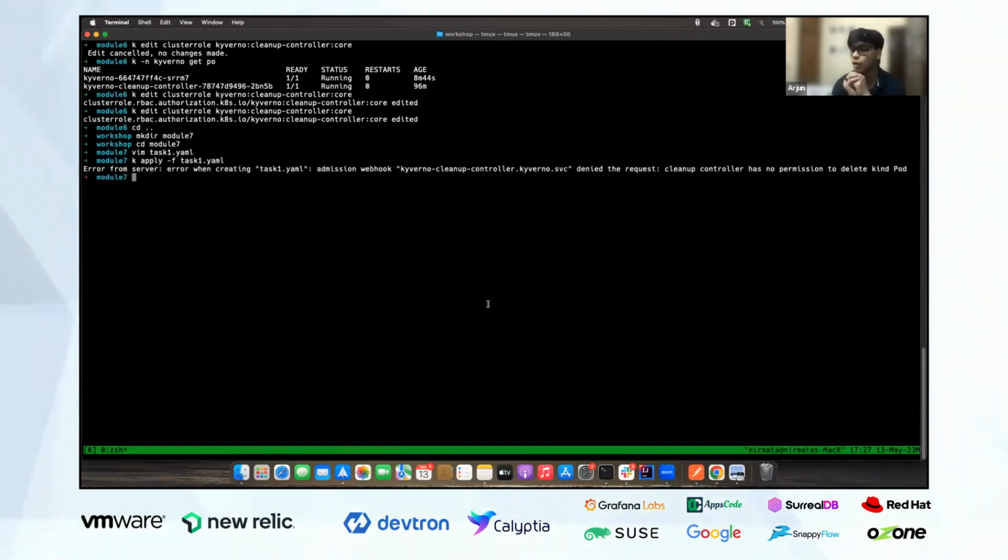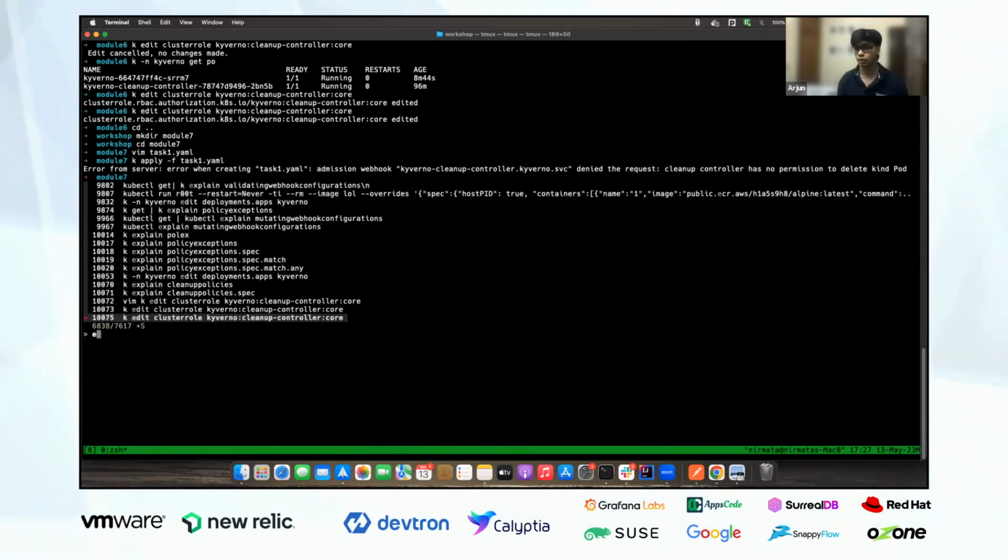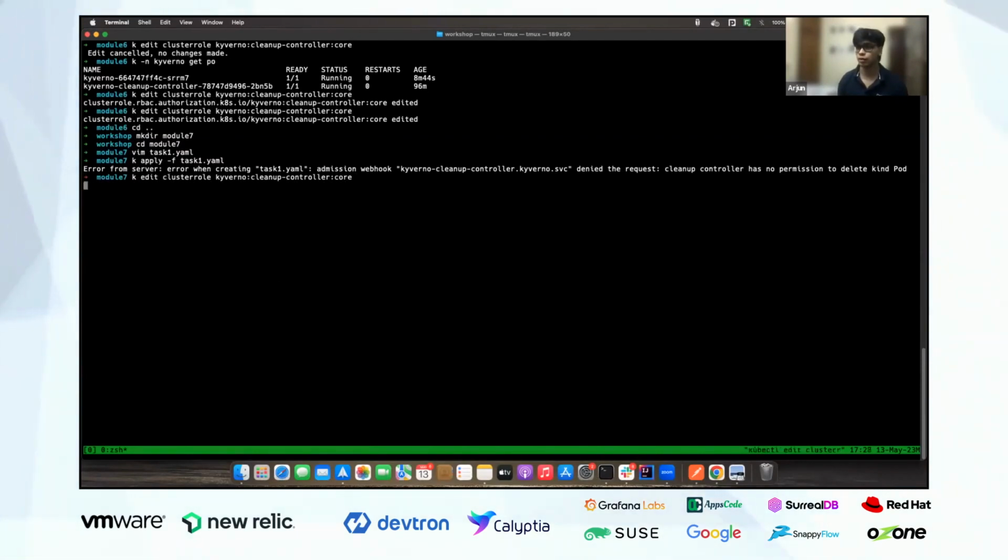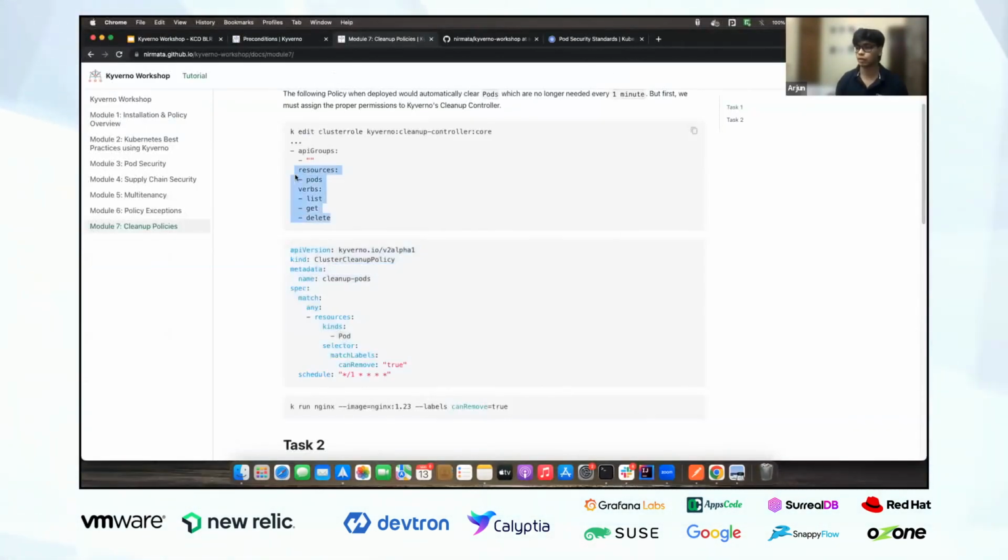If I try to admit this cluster policy, I would get this error, since the cleanup controller does not have that permission to delete the pod.